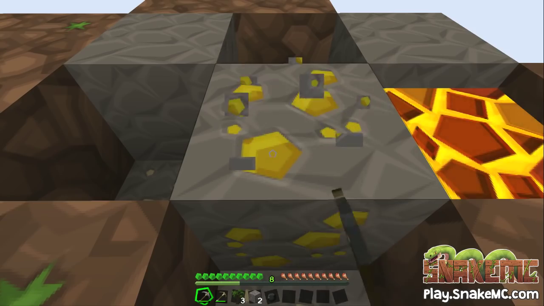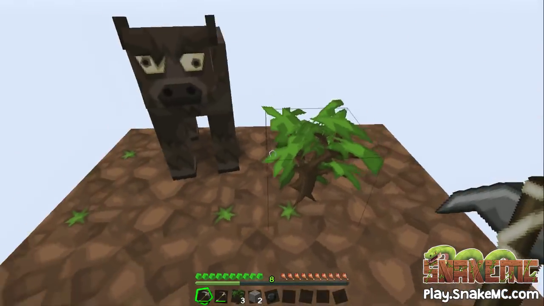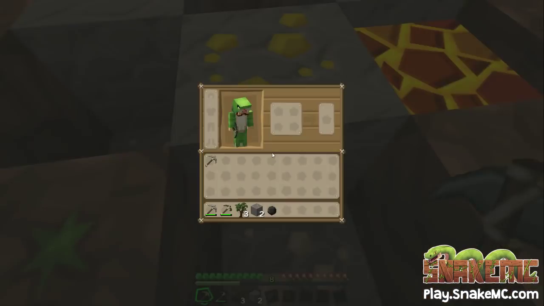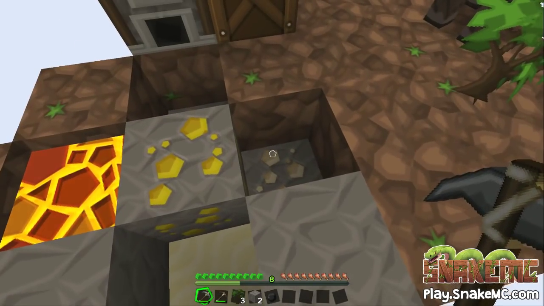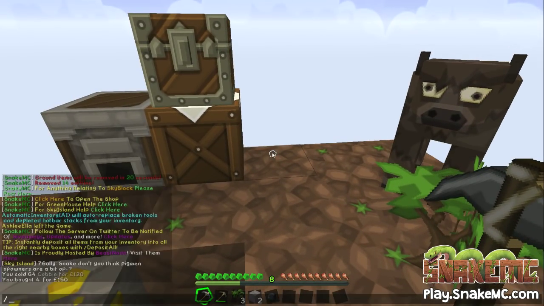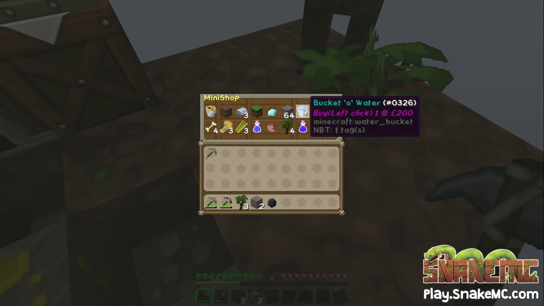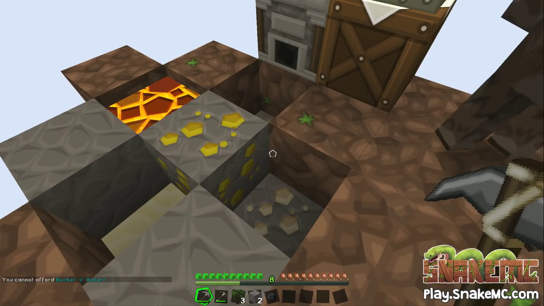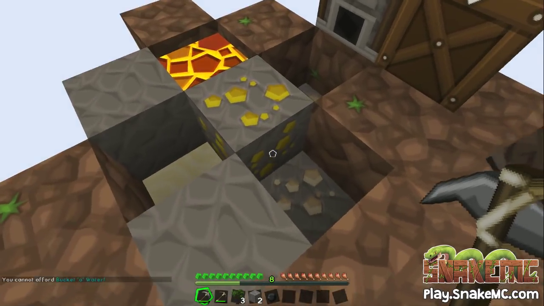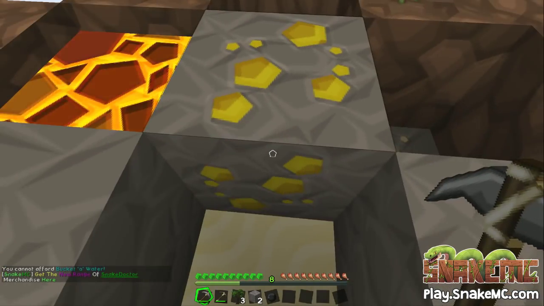I don't want gold. What? What? Did you see that, guys? The water just vanished. My water vanished. When did that happen? I don't believe it. Can I buy water? 200 for more water. How much is my balance? I can't afford my bucket of water. Where did it go? Why did my water just vanish?